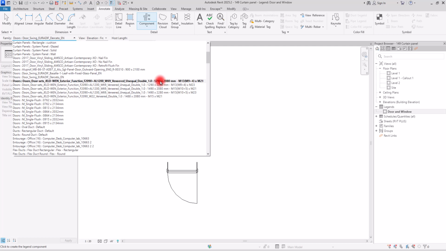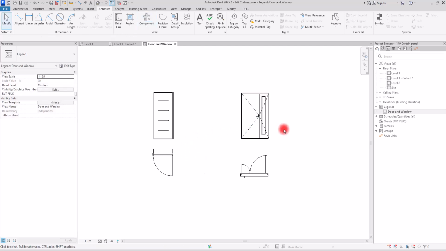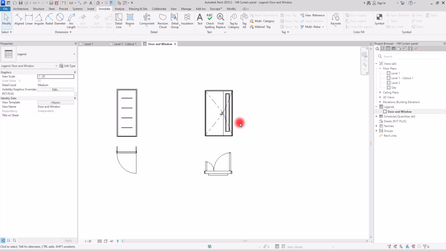I'm going to, for example, click on this section and then add it to this part, and also I want to add the plan view too in here. Okay, like this, you can add all of the doors and windows that you have in your project to this part. And if you want to add another thing, you can create another legend with another name. For example, one for your floors, one for your doors, and windows separately. Like this, you can create a sheet, a list of everything that you have in your project.